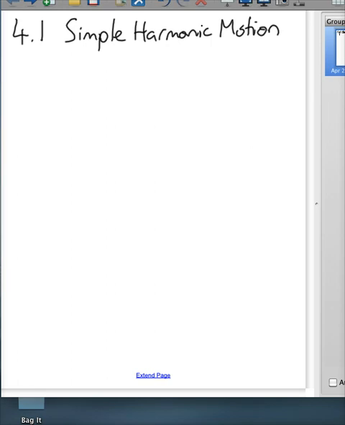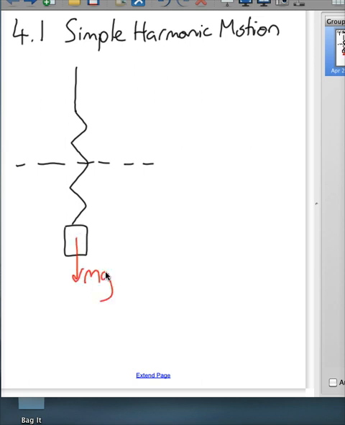When we pull our spring down from the rest position. Let's try that now. So we have our spring system, and let's say this was the rest position, but now we have stretched our spring out down to here. We still have mg acting, okay, but now because we've stretched the spring down, the spring will be trying to pull the mass back again.